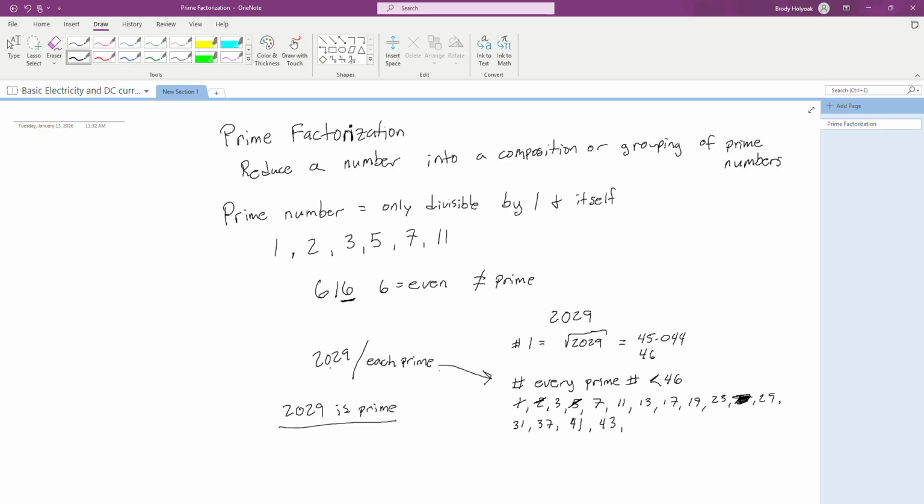Because again, dividing by each of these values, these other primes that we were looking at, gives us a decimal, doesn't go into it evenly. So then we can quickly assume, hey, this is prime, we're good, we can leave it at that. Now, in this program, obviously, and as you're doing these math problems, you're going to start recognizing these patterns, you're going to start figuring out which ones can go into it, and that's all we're looking for is, can we break this number down?